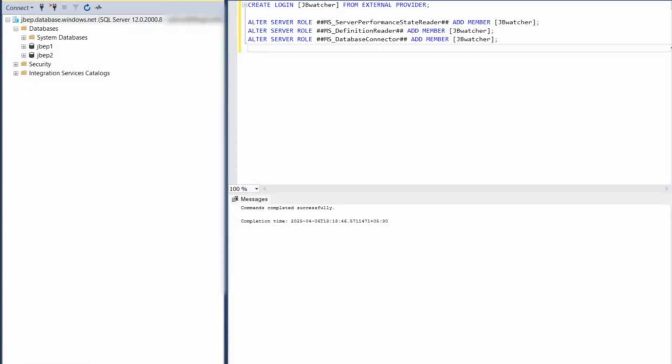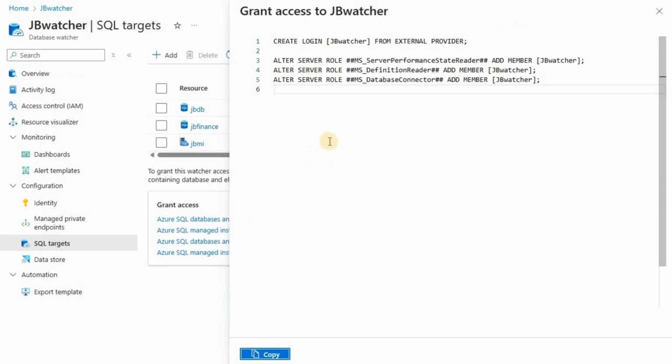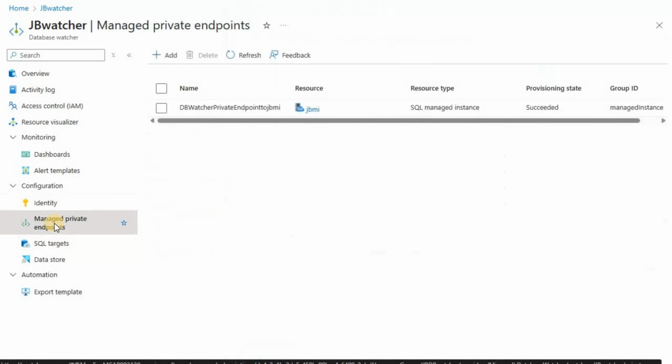Let's head back to our DB Watcher page, and then let's click on add. Before adding, we need to create a managed private endpoint from the database watcher to your Azure SQL database, which is in the elastic pool.